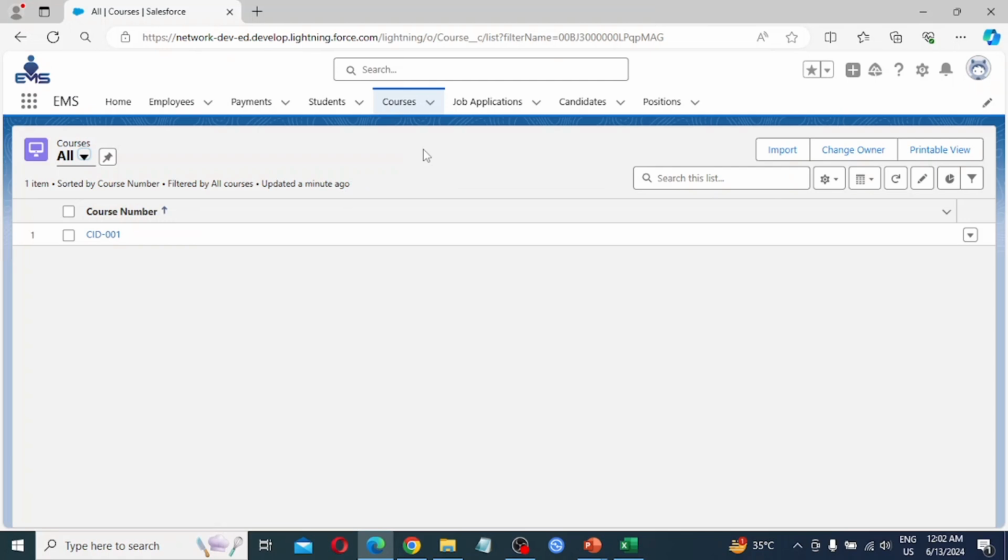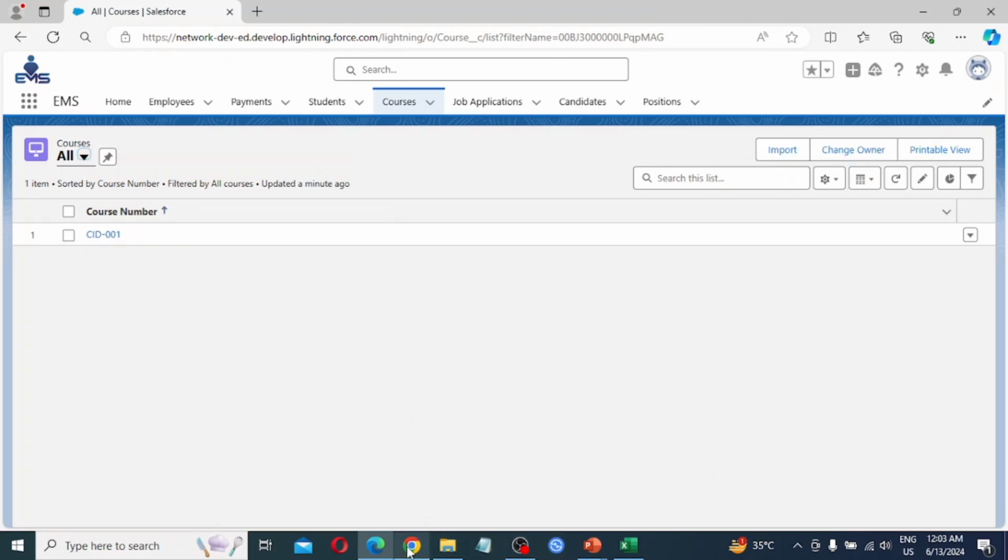The rest of the users do not require it, so we are not going to assign that permission set to them. If all the users needed it, we could modify the profile itself, but if only one user or a couple of users need it, we create a permission set and assign it to that particular user.